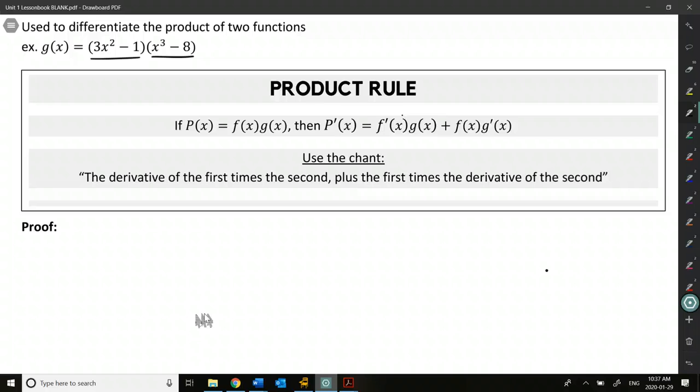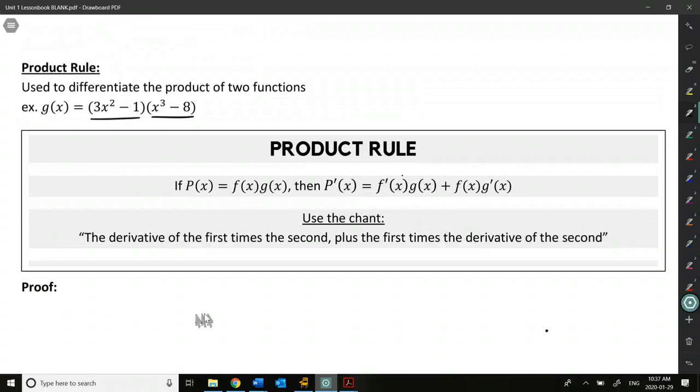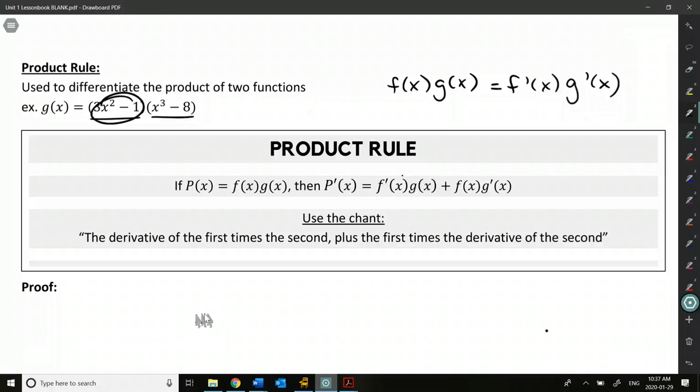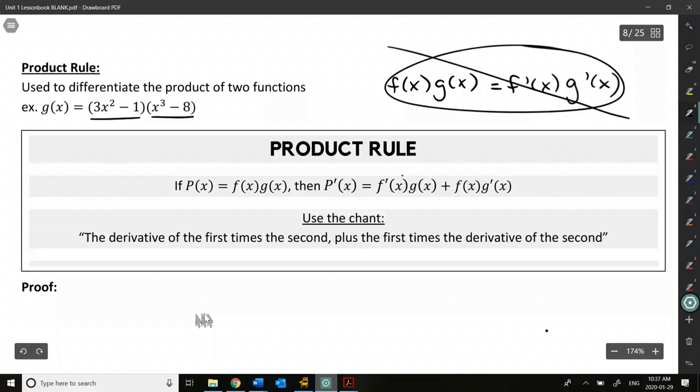Okay, so I'm going to show you why this is true, because a lot of times we would think if I have two things being multiplied, why isn't the derivative just f prime times g prime? Why can't I just do the derivative of this and multiply it by the derivative of this? So that's not true. We're actually going to use Newton Quotient to help us prove this. So like I said, everything in calculus hinges on the Newton Quotient and us being able to create these rules from proving in the Newton Quotient.